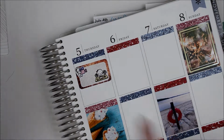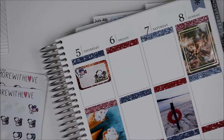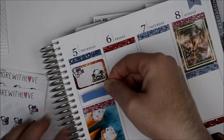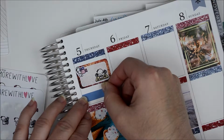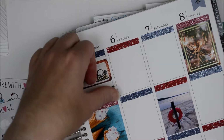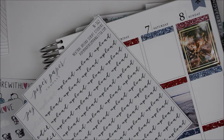Okay. So then, I always have an opportunity to go ahead and edit while I'm at it. So I'll use a washi strip again. And we'll just lay this down like this. And this will be my edit reel. And I do have edit script again from Piper Paper Company. Let me find it. And I'll need that too. Okay. So edit and upload.